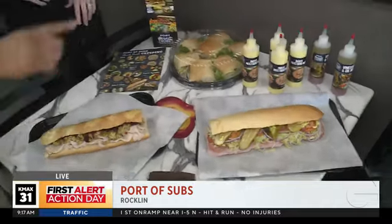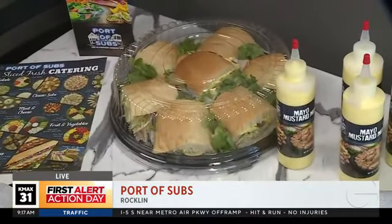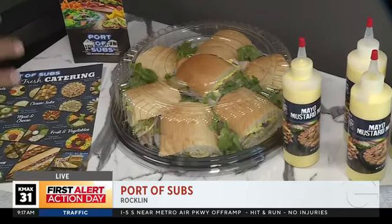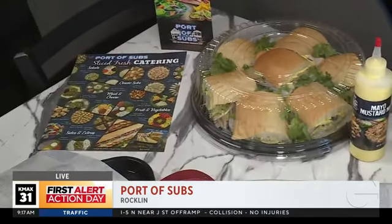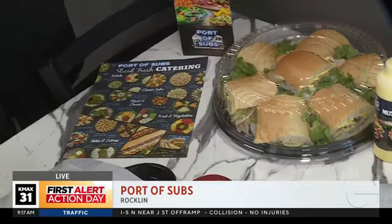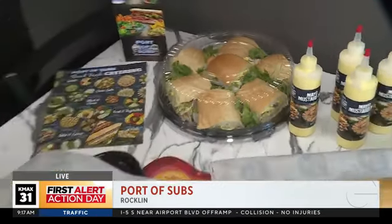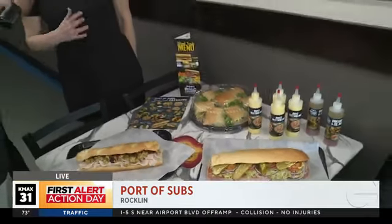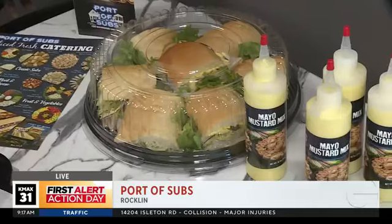Love that. And then this right here is just a platter that you're showing off because you want to be able to show that you do catering, you can do office parties, you can do birthday parties, right? So this is just one of your catering items here. Absolutely. That's one of our smaller catering items, but we do up to 6-foot subs. Wow. To your specification, just let us know what your party wants, your family reunion. Well, I think the producers and the people in studio want this right here. So guys, that is coming back for you, okay? Holcomb is bringing that back.